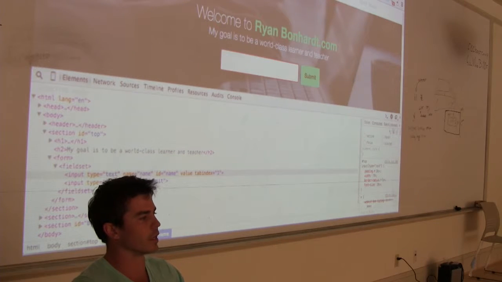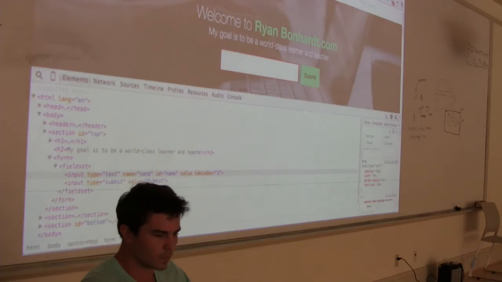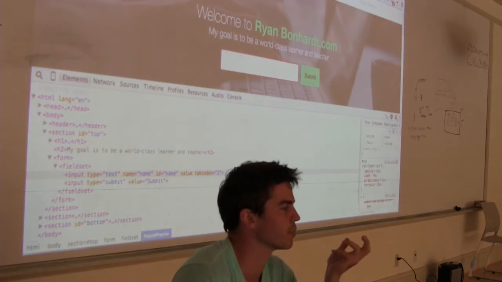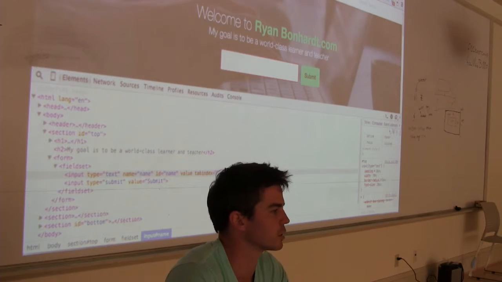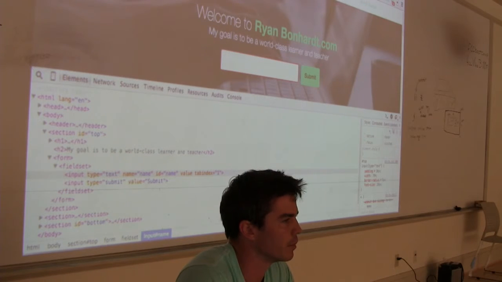But yes, it requires interactivity from the user. Types of form tags are buttons, check boxes, inputs, all that stuff. But the main takeaway from this is that you can style it just like any other HTML and CSS component element.